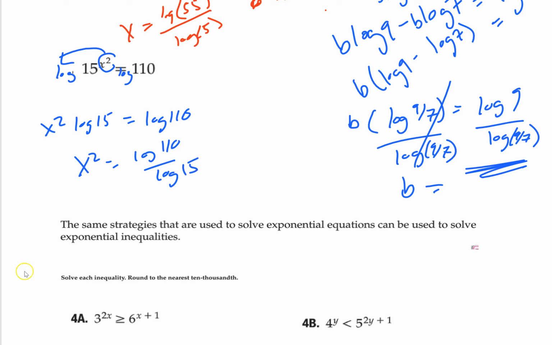Right, so the key thing to keep in mind is, oh, the bases don't match. Take the log of both sides. And then from here, you just get rid of the square. Square root it. And whatever that mess is, putting it in your calculator like that, I don't care. Your life.